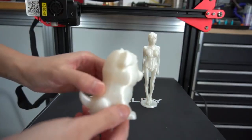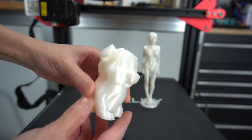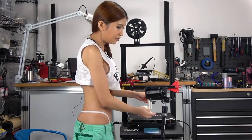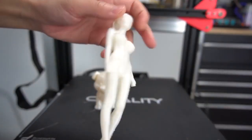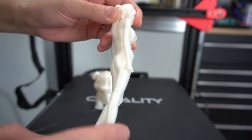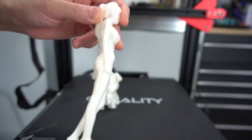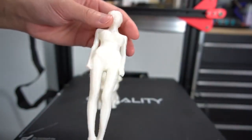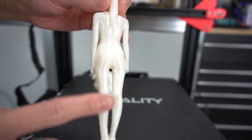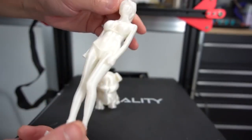That looks nice. A few artifacts, but I can already see which settings need to be tweaked. Overall, impressive for a first print. Here is a 3D body scan I have made. I accidentally broke the hand while removing the support — it's a very delicate, very tricky print — but it is not the printer's fault, it was just me being clumsy. The CR-10s Pro really handles it well. Again, some artifacts on the side, but that's easily dealt with in the slicer — I don't think that's a hardware problem.